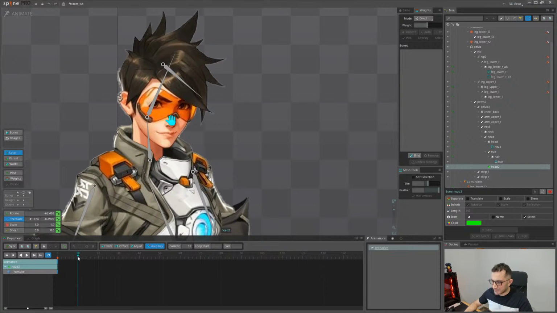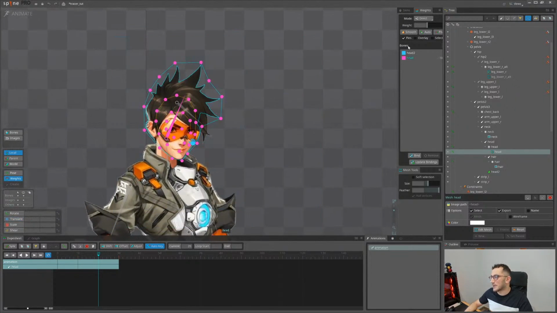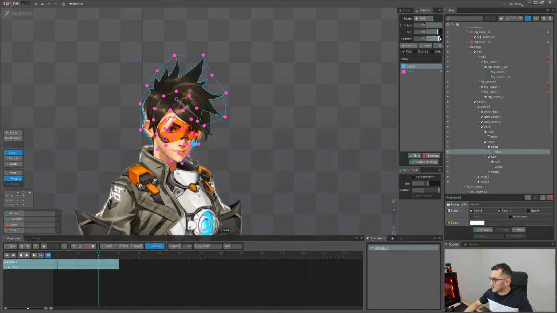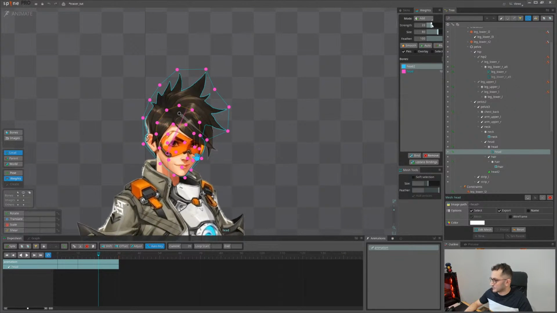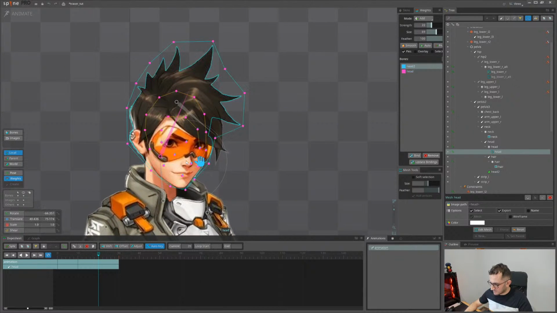This is where I need the animation, because if you do the change on the bone here, of course it won't affect the setup pose. You can select it and with the brush tool select the bone you want to draw on it. Normally I will increase the feather and reduce the strength, maybe size, and draw.